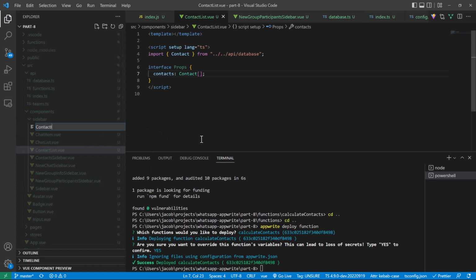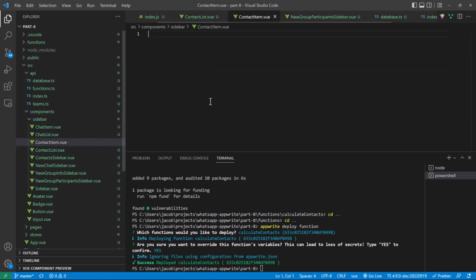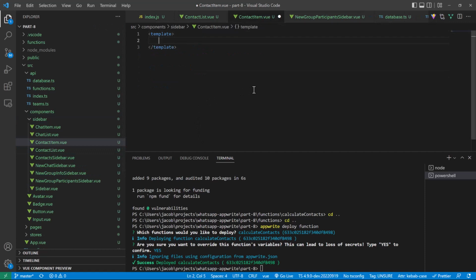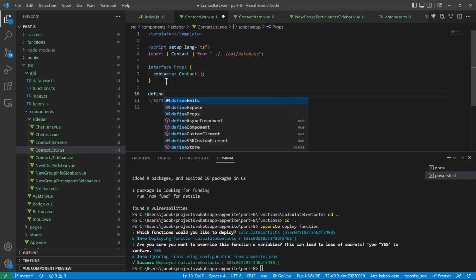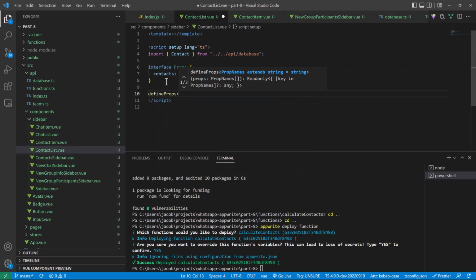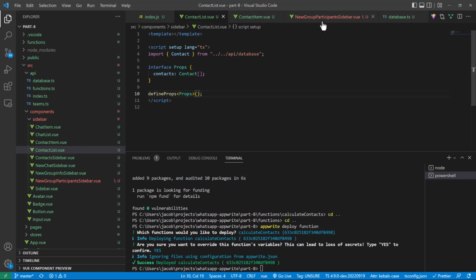So the ContactItem.vue. This will also have a template, which will have a script setup lang equals ts, and this will just have a list of those contact items. Okay, fine. So I'm going to leave this off for now.